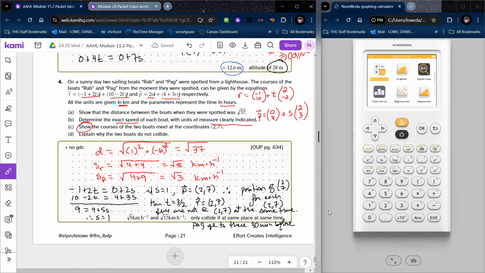So, a light application of vectors, things can get more complicated. Notice that we did this one completely without a calculator. We should be familiar with how to do it without a calculator. If we have a calculator available, this NumWorks calculator really helps out. Very nice technology to be able to use.